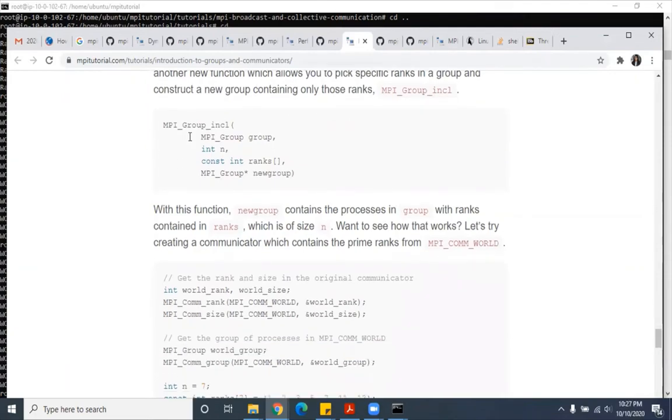This function takes an argument of ranks and the number of processes, which will be taken from the given input group, and will create a new group. The new group will consist of the ranks inside this array. We'll see this using an example.